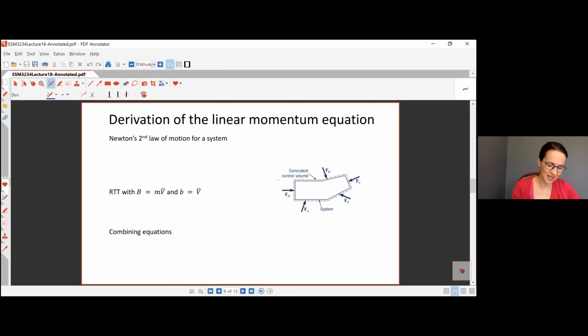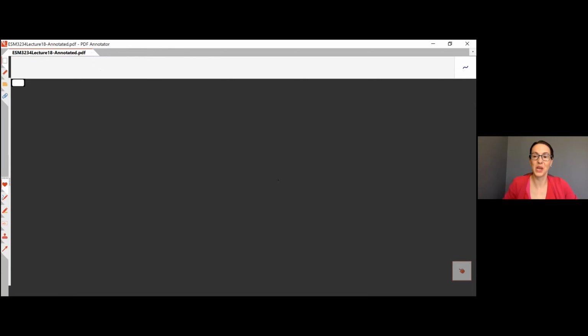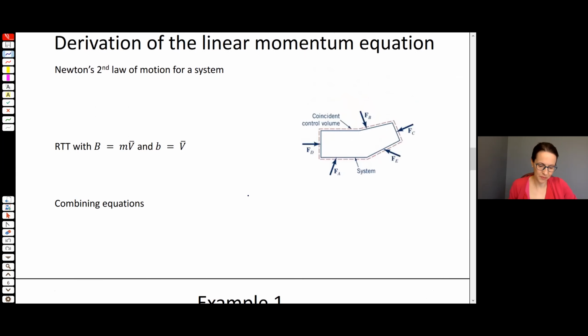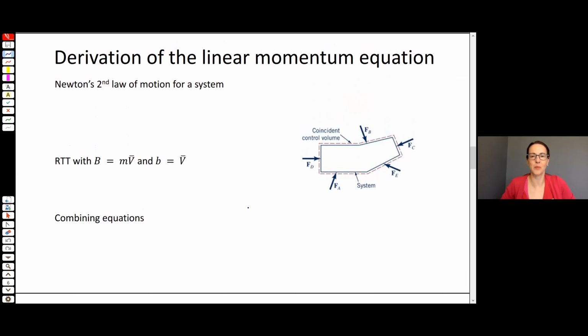But for now, let's go ahead and derive the equation for the conservation of linear momentum in a fluid from a control volume perspective. Of course, if you know a little bit about fluid dynamics, maybe you work in a research lab that's fluid dynamics focused, you've probably heard of the Navier-Stokes equation. So the Navier-Stokes equations, we think, solve for fluid motion in any situation. They're beyond the scope of this course. If you take Fluids 2, ESM 3334, you'll learn the differential analysis approach. It's also in the textbook, although we're not covering it in this course.